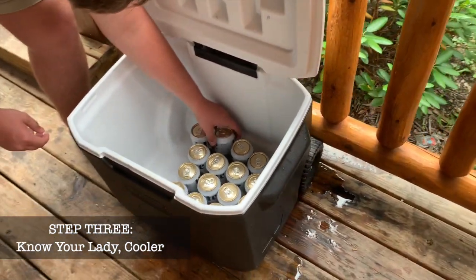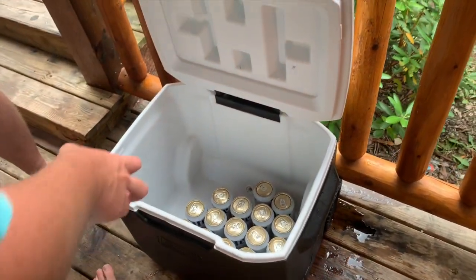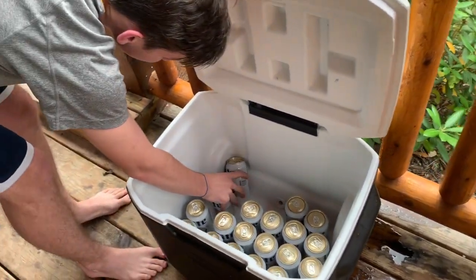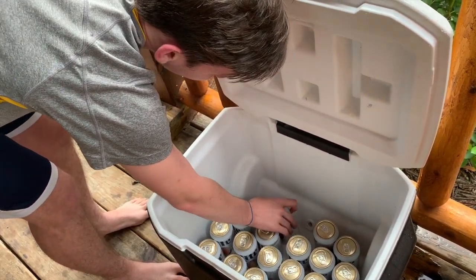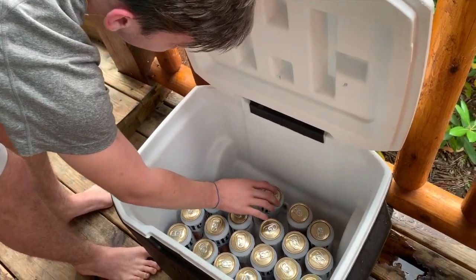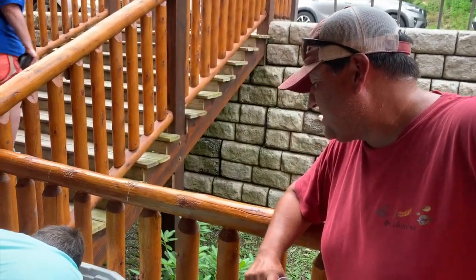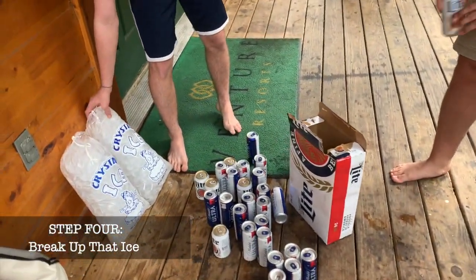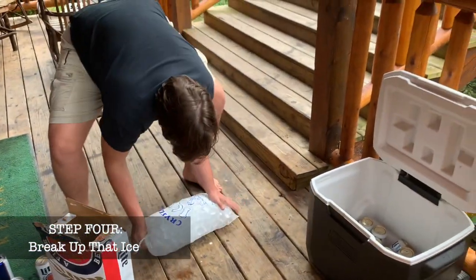Now I got an adult question — when are we going to start worrying about ice? What I would do is get my bottom floor full and then pour some ice on top of it, make sure it's all good and around the cans, and then fill up the top floor. And if you're going to be gone for a while, some rock salt is always good — it'll make it colder, like you're making cold ice cream. Now that bag of ice — we need it good and broke up. We don't need big old chunks. We need it broke up so it'll go all the way around.